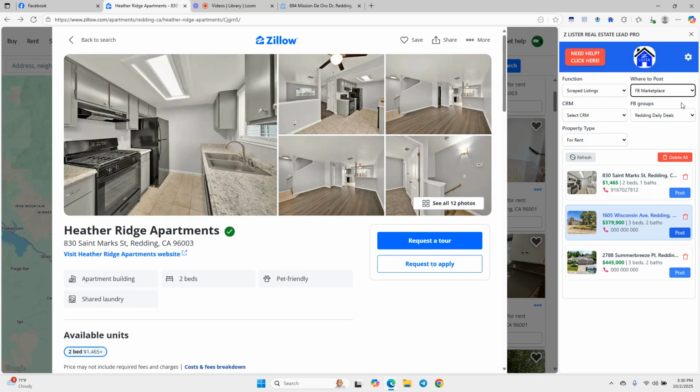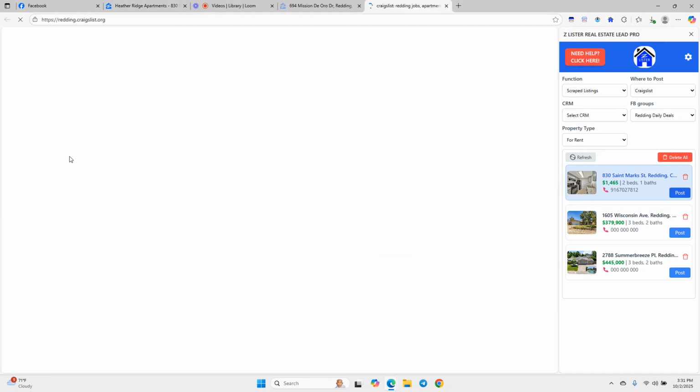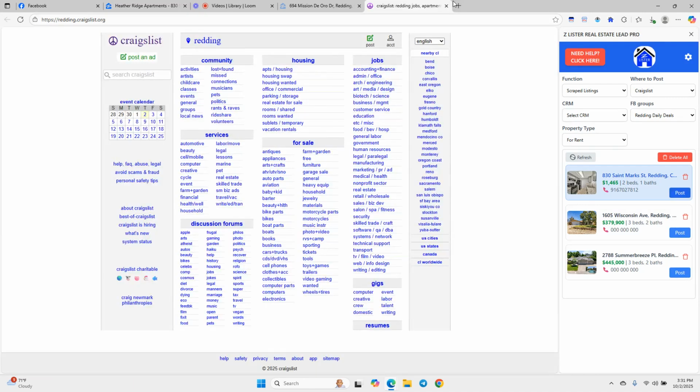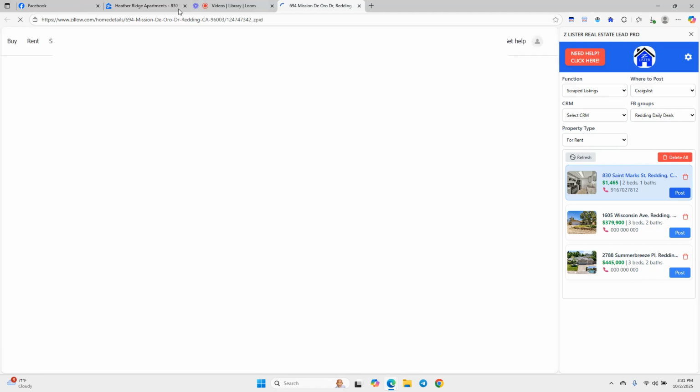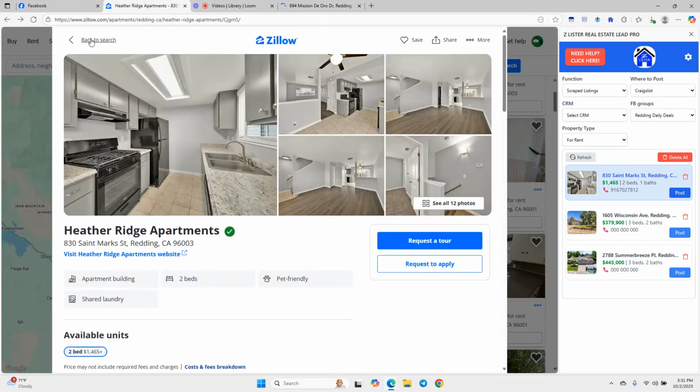Very, very easy. What I could do too is on this particular one, if I want to change this to Craigslist now, let's say for example, I could change that to Craigslist once it's on the tool. And if I actually click this here, it's going to open Craigslist. It's going to do the same thing over again for you. So super easy, kind of how the process works. I'm not going to let that go all the way through. So let's close that and we'll come back over here.